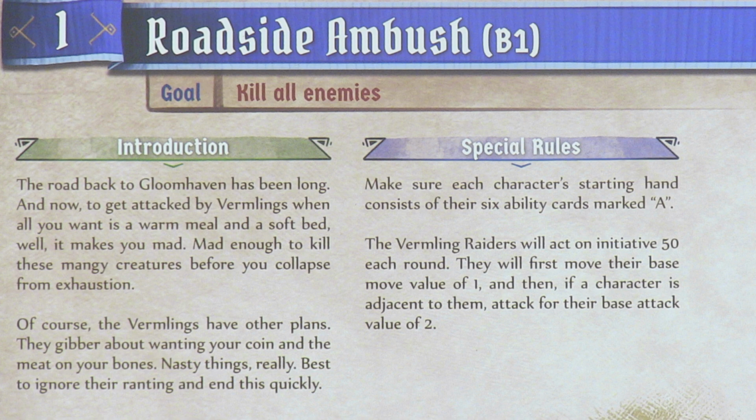Goal, kill all enemies. Introduction. The road back to Gloomhaven has been long. And now, to get attacked by wormlings when all you want is a warm meal and a soft bed. Well, it makes you mad. Mad enough to kill these mangy creatures before you collapse from exhaustion. Of course, the wormlings have other plans. They gibber about wanting your coin and the meat on your bones. Nasty things. Really, best to ignore their ranting and end this quickly.